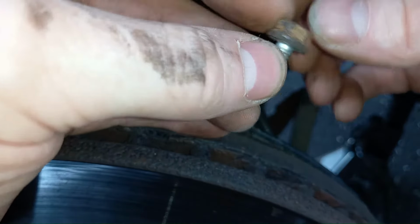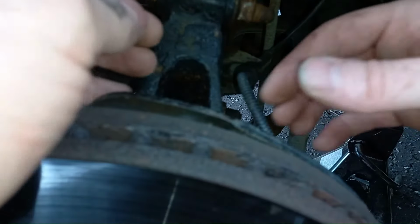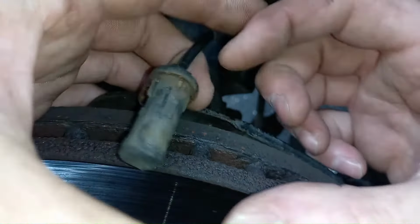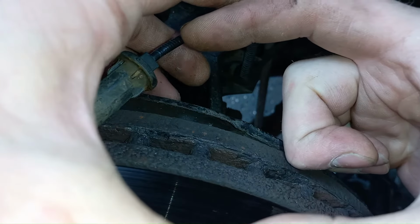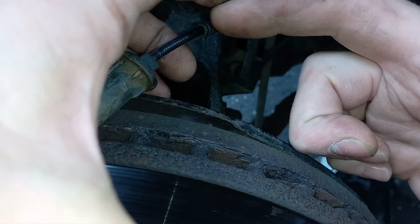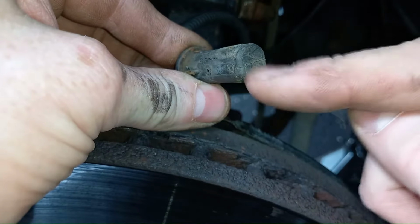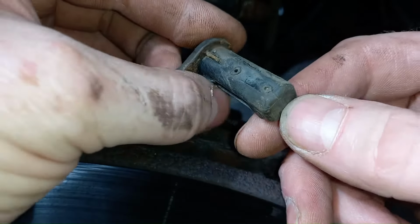Now keep the bolt in a safe place. You're going to need that to refit it, and you don't get a spare one of those with the sensor. And this is the sensor. Now oftentimes you will see if the ABS tone ring has rusted around the inside, so the hub at the end of the drive shaft has rusted and expanded out, that can sometimes crack the ring. Now that pushes the ABS tone ring into the surface here, so you can sometimes see scoring on the end. In this case, that's not happened.